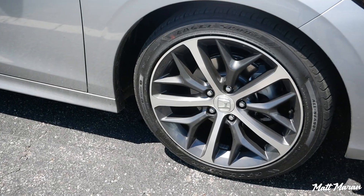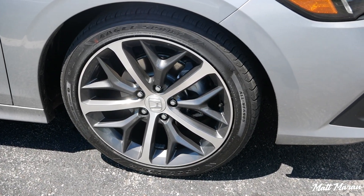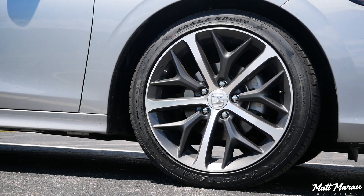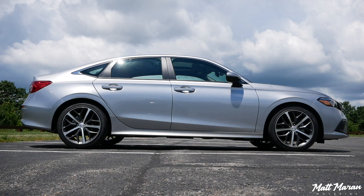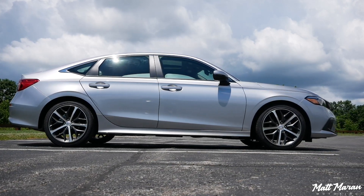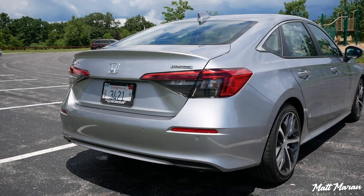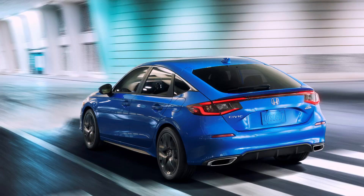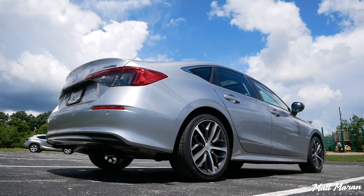You have these 18-inch wheels on the Touring trim, and they look really nice. You will get smaller wheels and a little more sidewall on lower trims, which is better if you want a more forgiving tire for potholes. On the side profile, it's very elegant — kind of looks like a baby Accord. Out back it's pretty conservative, but if you want something a little more exciting for the back end, you can wait for the hatchback version coming in a few months, which will have a bolder back end with the taillights.